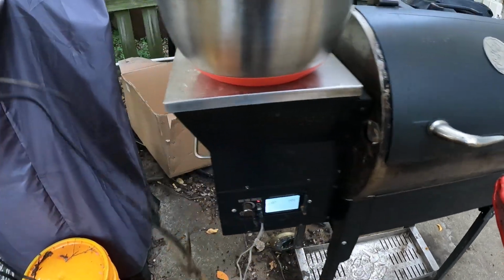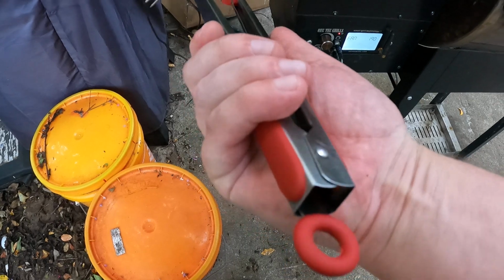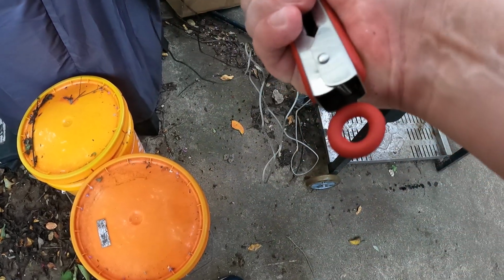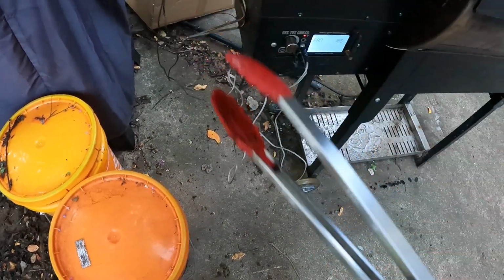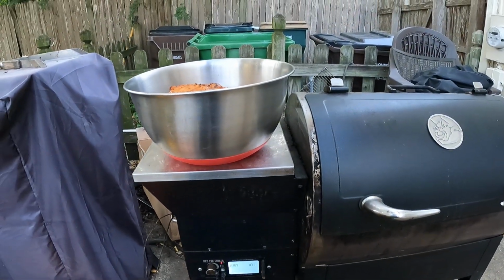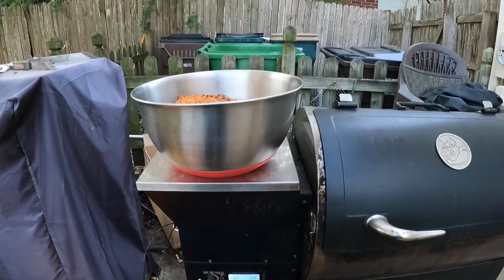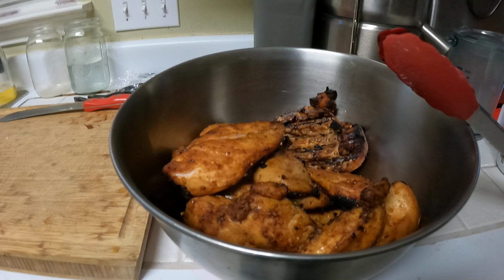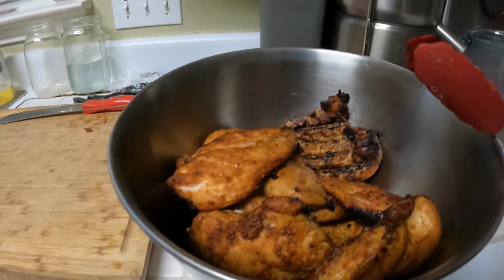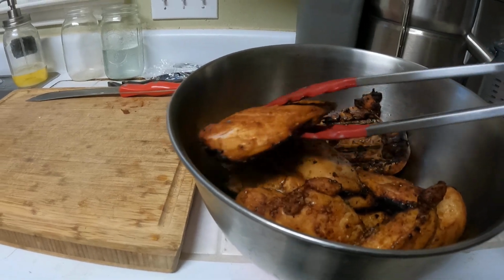Alright. Just going to hang these over here for now while they cool down, and I'll take them inside and clean them up later. Alright, so we'll be back in about 10 minutes or so once the chicken cooled down a little bit, and we'll cut one open, see what it looks like. Alright guys, we're back. It's been about 10 minutes or so. So we're going to take one of these chicken breasts here, cut it open, see what it looks like.